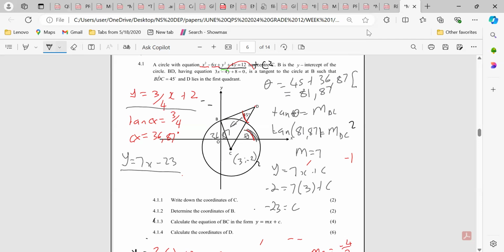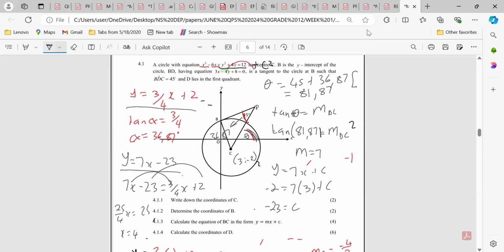What can you tell me about those two equations? They're equal, because we said this is a point of intersection. Meaning we have 7x minus 23, which is going to be equal to 3 over 4 x plus 2. We want x. Take this one to this other side. Take this one to this other side. I'm running out of space here. You're right. We have 25 all over 4x, which is going to be 25. Yes, 25 and 25 cancel each other out. And then I'm left with x is 4. X is going to be equal to 4.